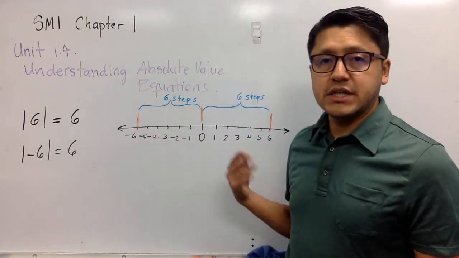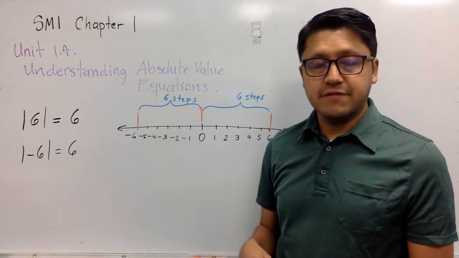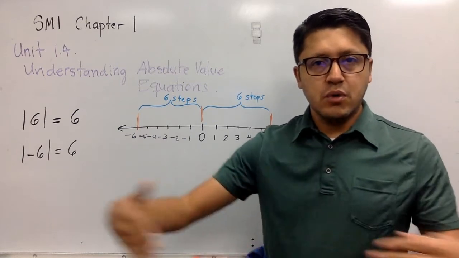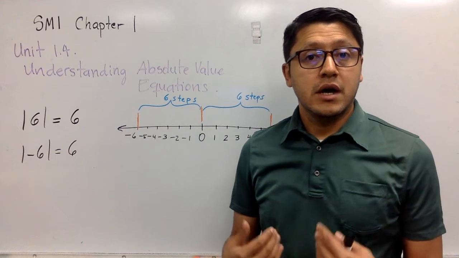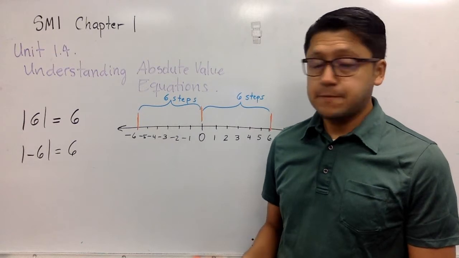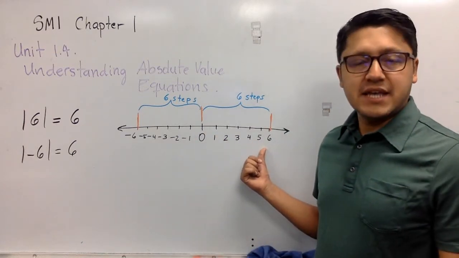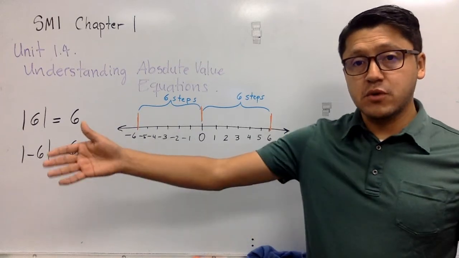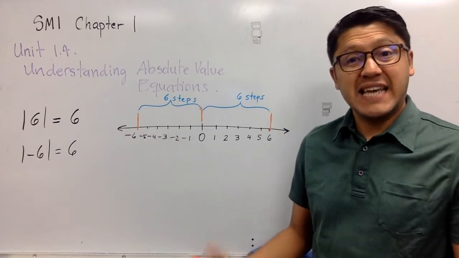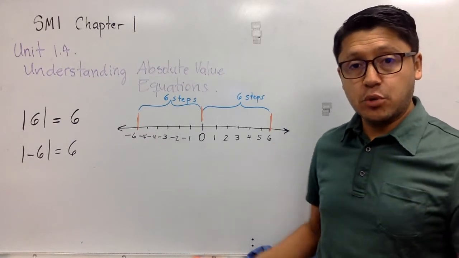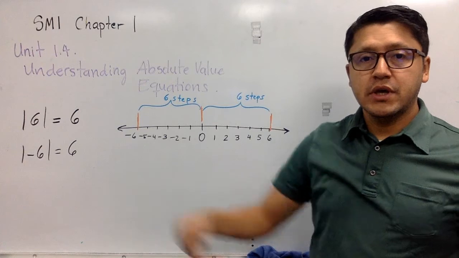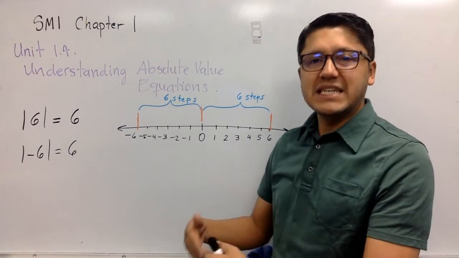First thing I want you to see is how we understand absolute value in a graph. Imagine that you are standing on a number line and we use 0 as our point of reference. If you were standing, let's say 6 feet away from 0, we are going to count how many steps you need to take to go from your position until you get to 0. So you will have to walk 6 steps.